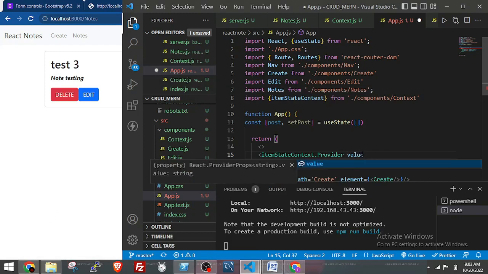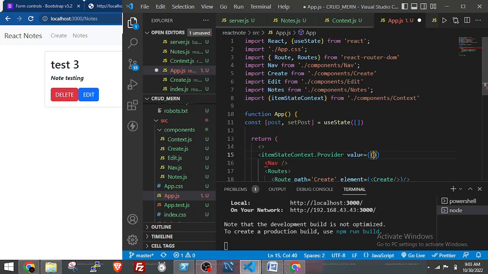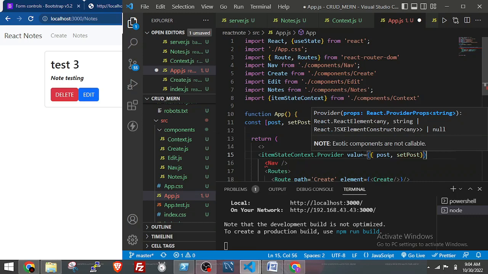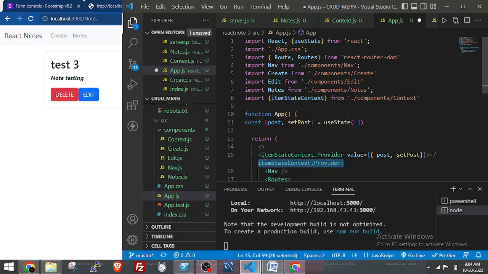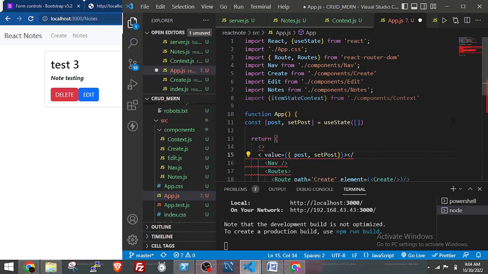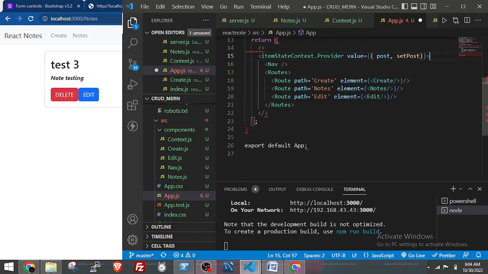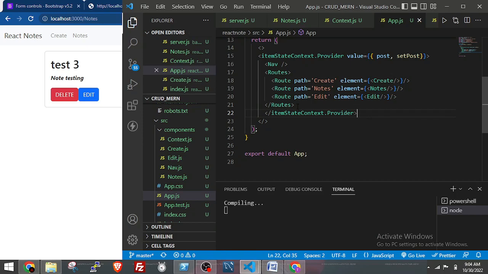Then to pass in the props with two curly braces, then post and set post. They enclose everything. Here, save it.